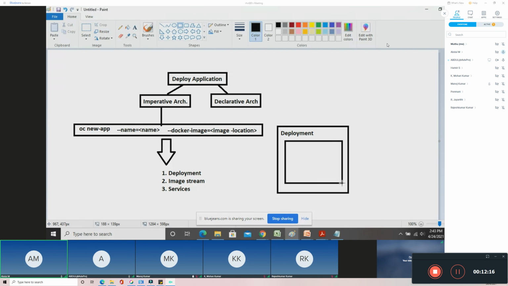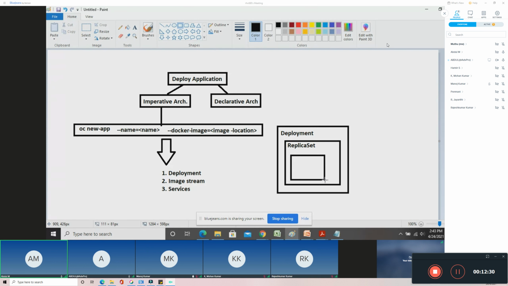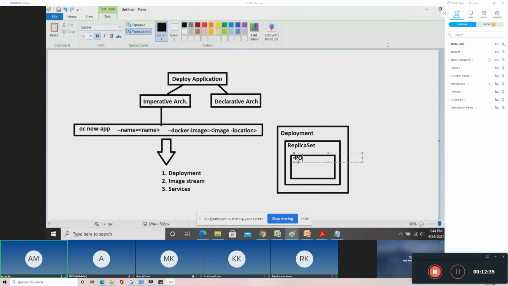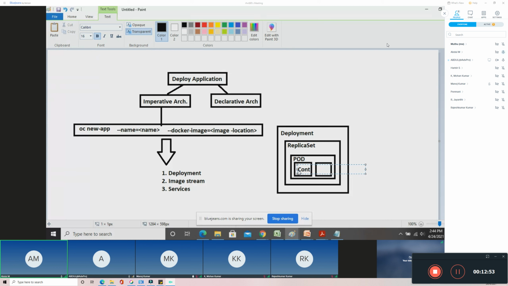The deployment would have created something called a replica set, and the replica set would have created a pod. This is a pod, and the pod will definitely have at least one container in it, or it may have multiple containers in it. So you can have the pod with one container or multiple containers underneath it. Minimum it will have one container.